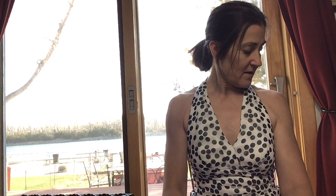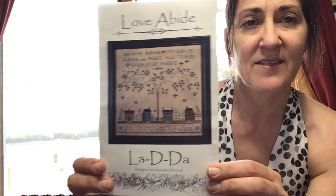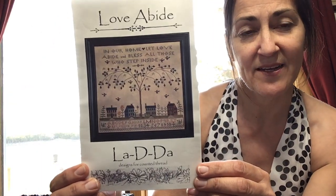This last one I actually started in, I think probably October of 2020. You know how it is, you're working on your projects and then something catches your eye and you have to put everything else down and do it immediately. And I'm going to actually take this pattern out of the bag. This is La-Di-Da, Love Abide.